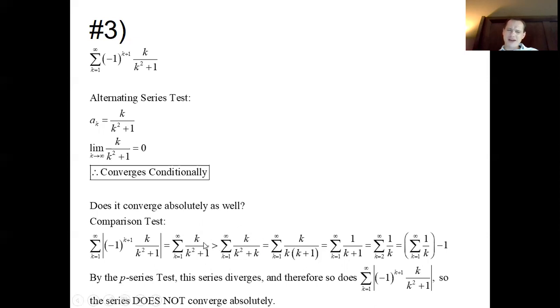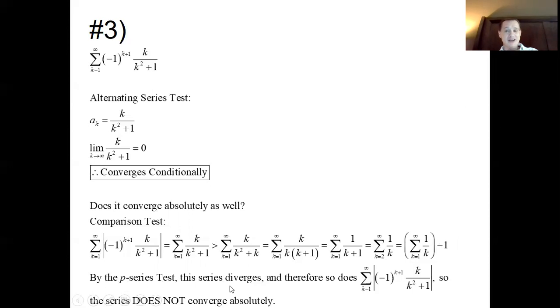Now, why would I want to compare it to this thing? Well, the reason I chose this k term is because you can factor out a k. The k's would cancel, and we have this series, k equals 1 to infinity. Or if you change things around, you can think of it as this right here. And you don't need to do all this, but essentially this is just 1 over k to a power. The plus 1 just shifts it, so this is really just 1 over k to the first-ish.